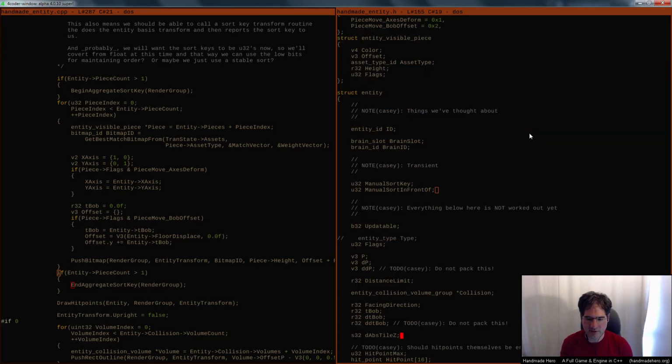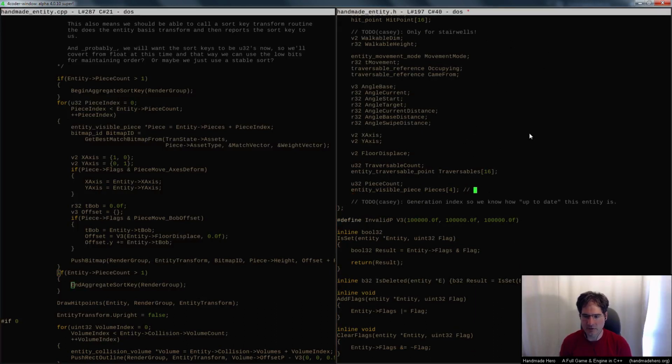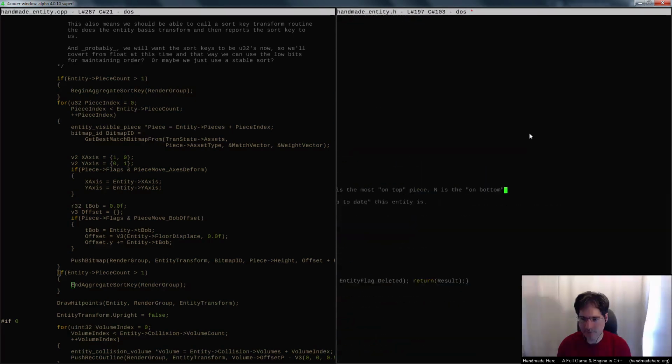And in fact, if we look down here at the pieces, we could even note, hey, 0 is the on top piece. So n is the on bottom.